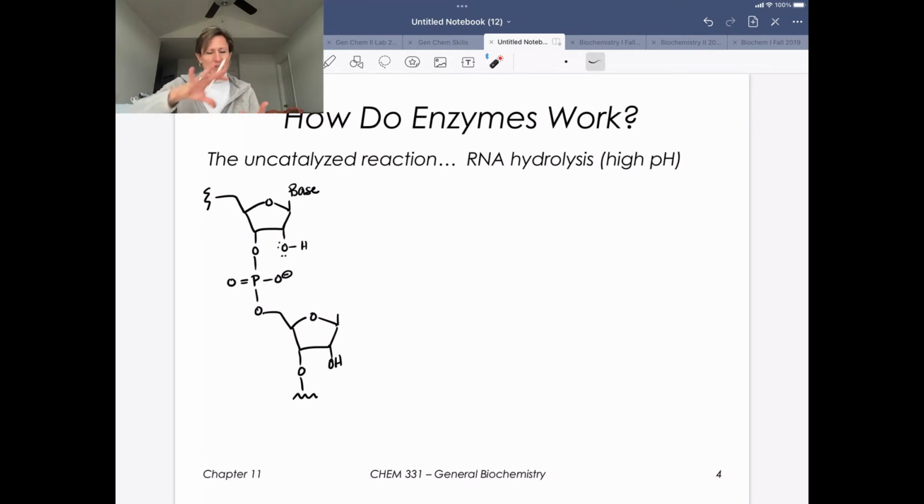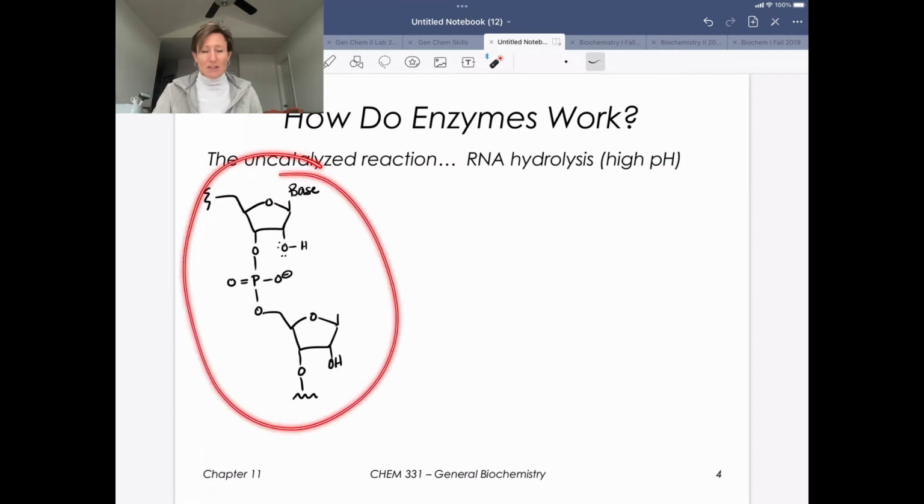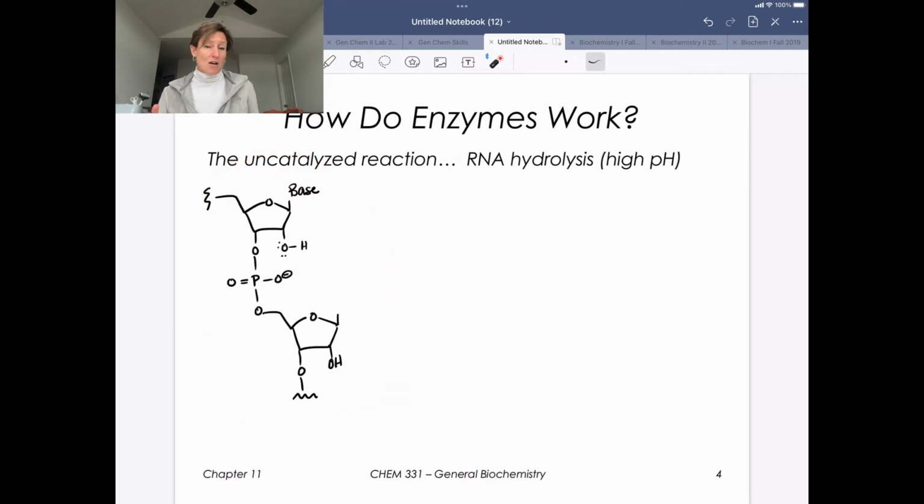Okay, so let's take a look at the uncatalyzed reaction. So a couple of slides here that are going to build on one another. As we look at our uncatalyzed reaction, when we did the reaction mechanisms that we turned in, we didn't necessarily look at a phosphodiester bond in the context of a nucleic acid. We just looked at that phosphodiester bond. So just making sure to highlight, we've got our phosphodiester bond here, and this is the bond that we're going to be looking at breaking, this bond right here. So some themes that we have seen when we look at reaction mechanisms: if we want to have a bond break, that means it's leaving with its electrons.